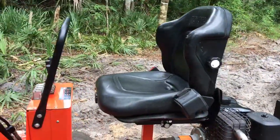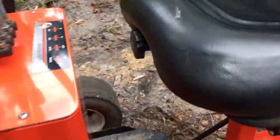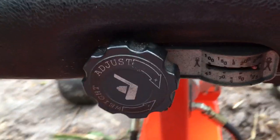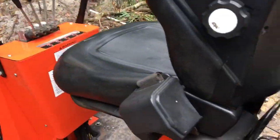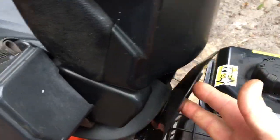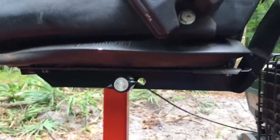I also added a large equipment back seat. It's got suspension, it's weight adjustable, and it has lumbar adjustments and fore-aft adjustment. That larger seat does not give you much room to get on, and it also doesn't give you much room back here by the engine. I had to build a little heat shield just to keep the exhaust heat from heating up the vinyl — and that's mounted with an angle iron bracket underneath.